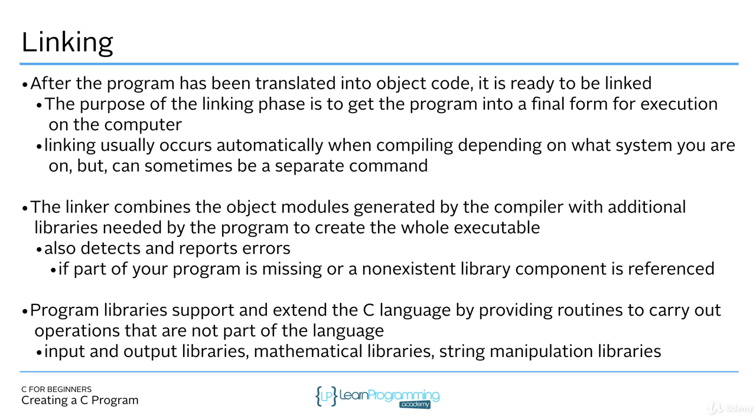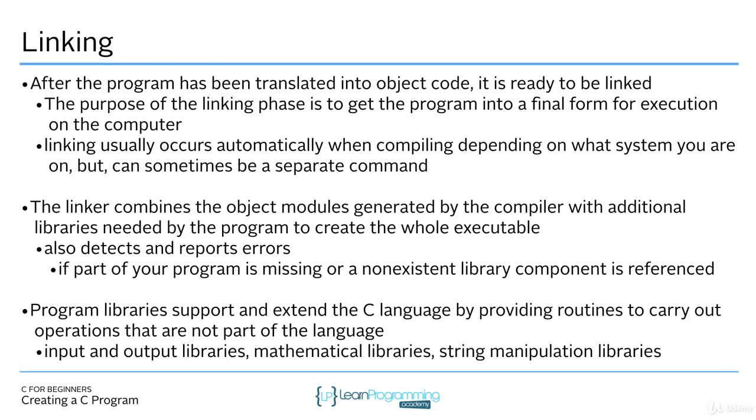Program libraries support and extend the C language by providing routines to carry out operations that are not part of the language. Input and output libraries are an example, as are mathematical libraries and string manipulation libraries. If you're familiar with Java, it's the same thing as the Java API, the same thing as packages. It's this concept of: I want to write data to a file, I don't want to implement it myself, so I'm going to use an existing library that comes with the language. It's still written in C, but C comes with that. So there are all sorts of different libraries that we're going to learn about and use.